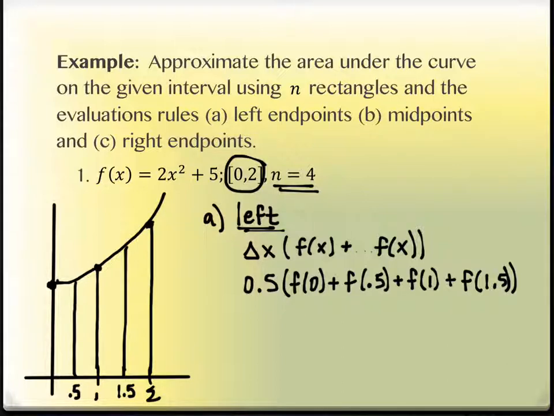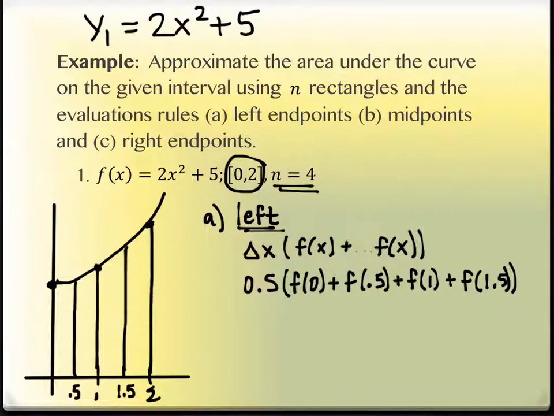And the beauty of this right here is that your calculator is very good at finding this. So I want to give you some tools in your calculator. You may not know how to do this. So first thing I'd like for you to do is write this equation. What was it? 2x squared plus 5 in y1. So in your calculator, I want you to do y1 equals 2x squared plus 5. Okay, is everybody good with that?